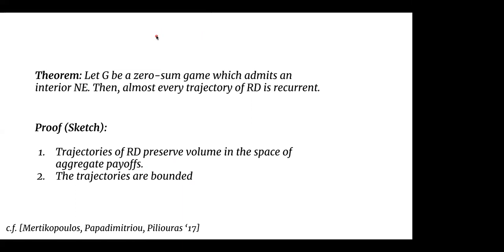So Poincaré's recurrence theorem essentially says if these two properties hold, if the volume of a set of initial conditions is preserved and the trajectories from those initial conditions are bounded, then the trajectories of the ODE, or the dynamical system, are recurrent. And what recurrent means is if you take any initial condition, look at any open set around it, then the trajectory is going to revisit that set infinitely often, right?